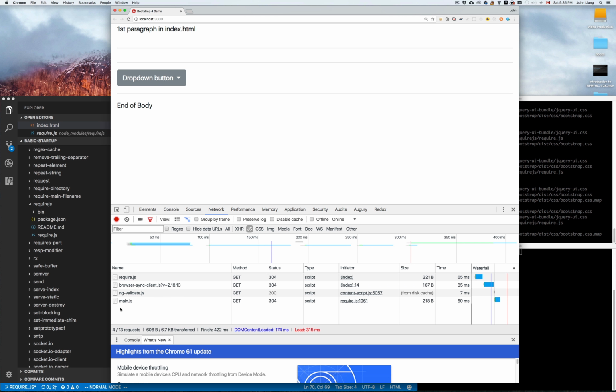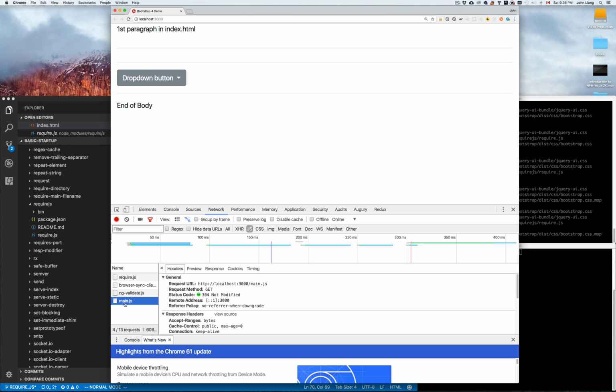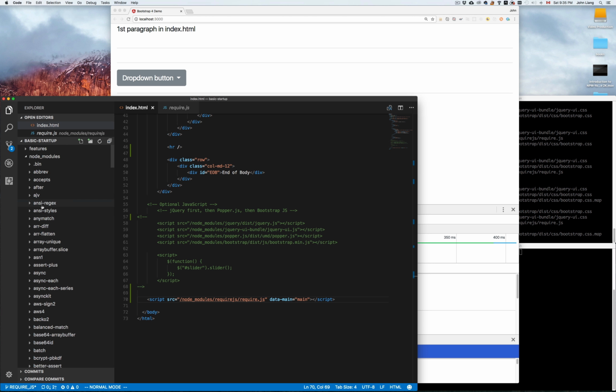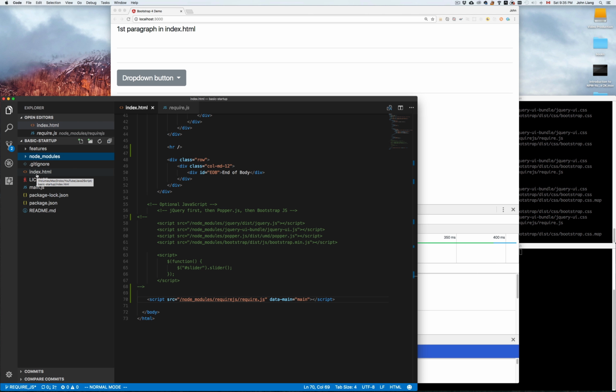Okay, notice that the main.js is in the same directory as the index.html. So back to the editor. Let's look for the main.js. So this is the index.html, and the main.js is in the same directory as the index.html. Open that.